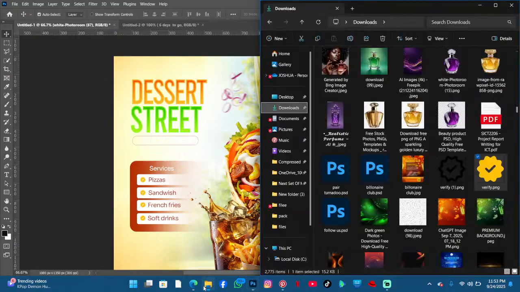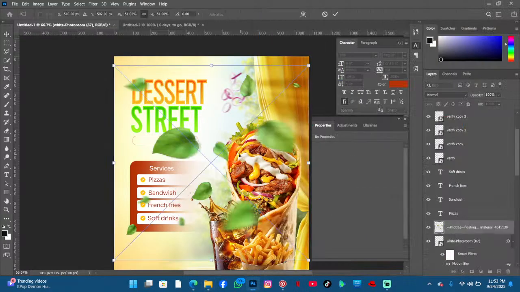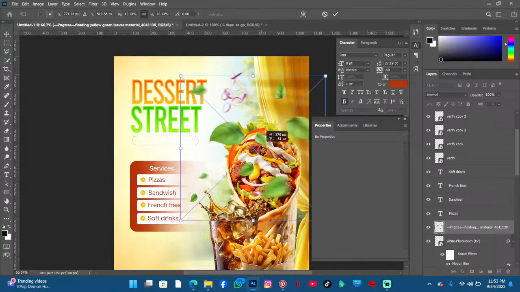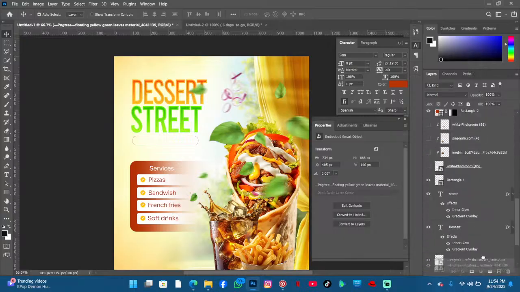Now let's add it to see how it looks. It's actually not looking bad. But what if it's at the back of all these food items?